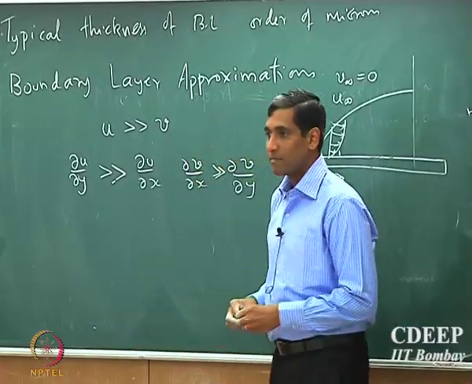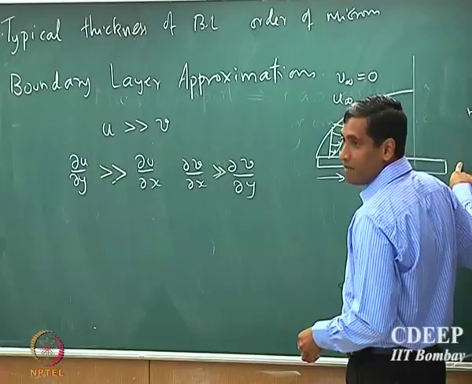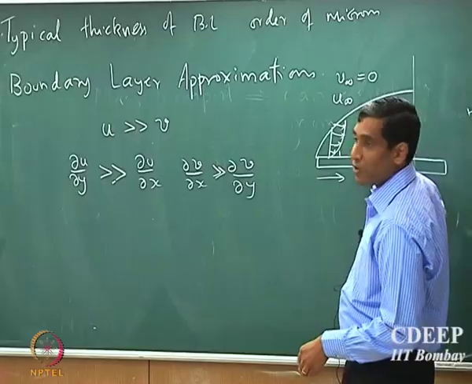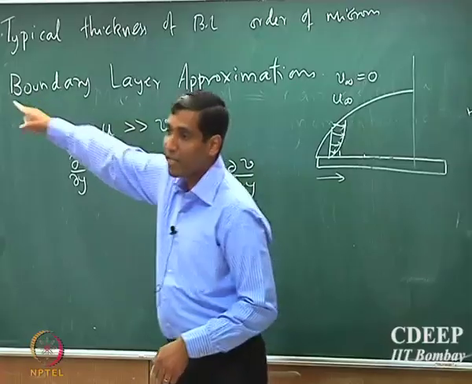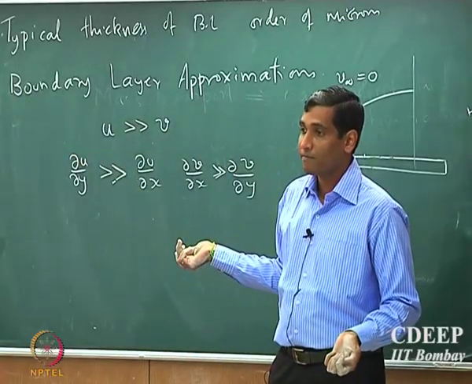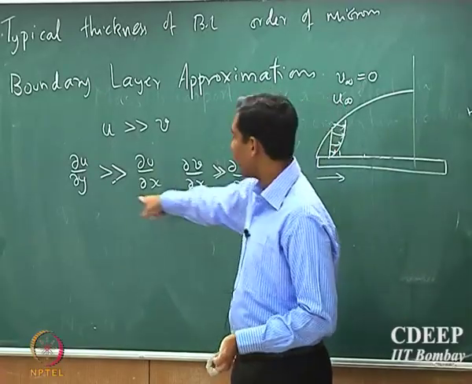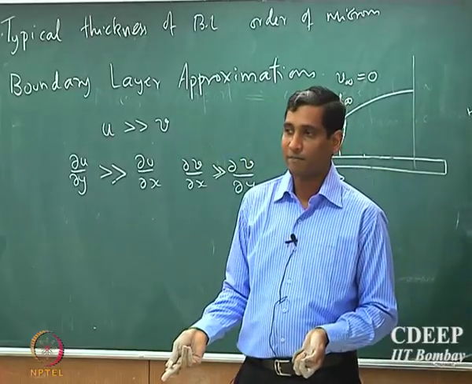Exactly. See, the fluid is moving here. Now because it has seen a wall here, the fluid particles have come to rest at the interface. So now you need to have a definite dv by dy, otherwise the continuity equation will not be satisfied. So that forces a certain gradient in the x direction, and that is going to be much smaller than the y component gradient, y gradient of the x component velocity.